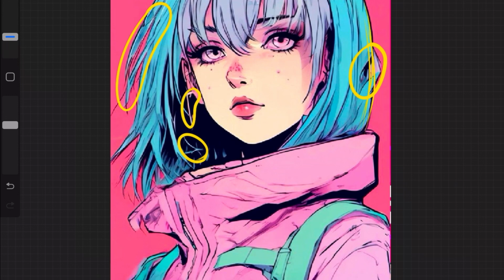I'm feeling like this was an older AI piece, from when AI was first coming out. The nose line art looks a little weird. I'm not sure why that's there. Not sure why they decided to show the ear, but it could have been completely hidden with some other hair strand. They could have cut that off completely, and I wouldn't have noticed. The eyes look okay. I would mention the corner of this eye is a little weird.